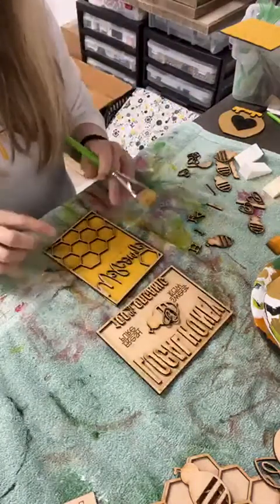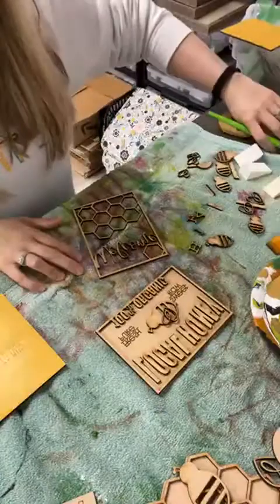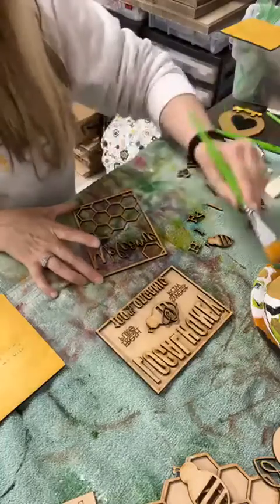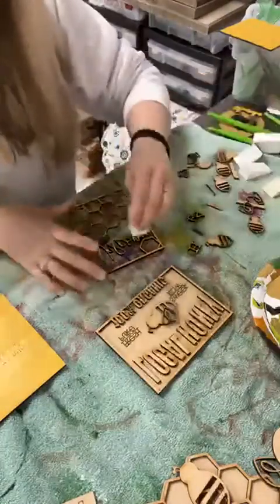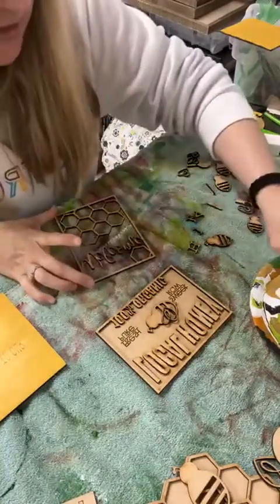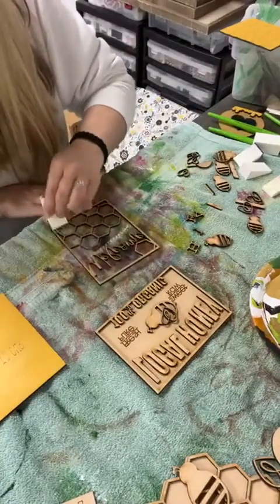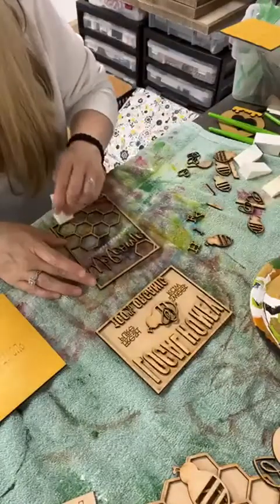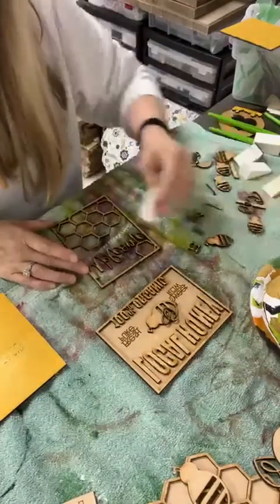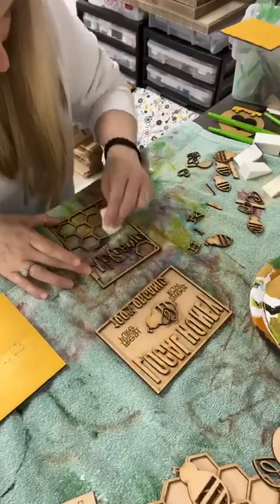I think I'm gonna do this in gold. The welcome's gonna be done in black, but I'm gonna do all the rest of it in gold. Oops, I gotta change my brush to the gold brush here. I think I can do this. I don't think I wanna do it that way though. Let's do it with a sponge, because otherwise we're gonna have a big mess on all the edges, and I don't wanna deal with that right now, so. I think the gold's gonna pop off that yellow, hopefully. Sometimes things don't turn out the way we want them to, but I think this is gonna turn out cute.